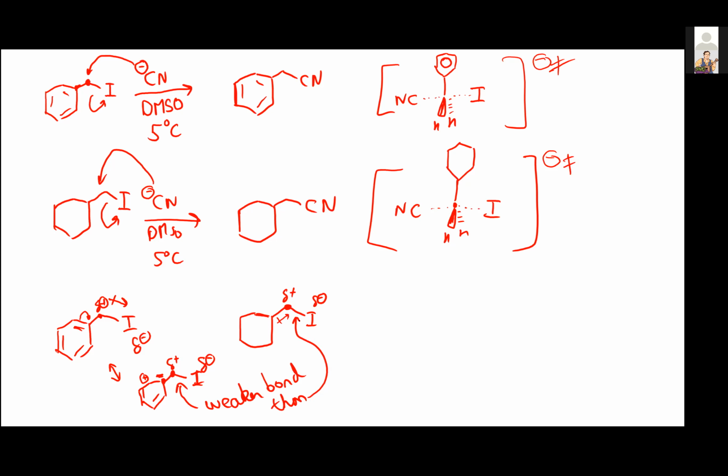So in this case, because this leaving group is on a carbon that is adjacent to an aromatic system or a system that can do resonance, we have weakened that bond between it and its leaving group. And if we've weakened that bond, weaker bonds are easier to break. So this one is more reactive. And it's not a little more reactive, it's like 10,000 times more reactive.